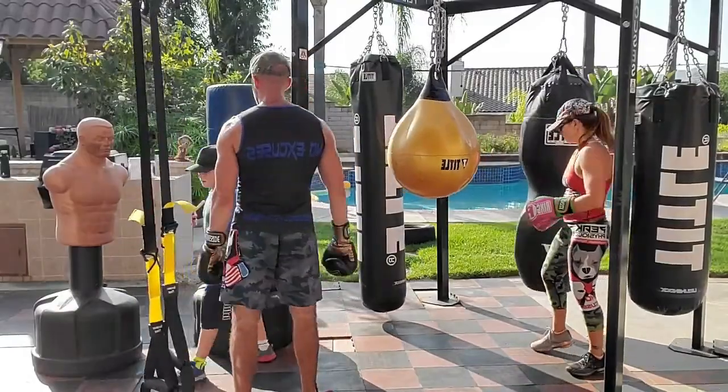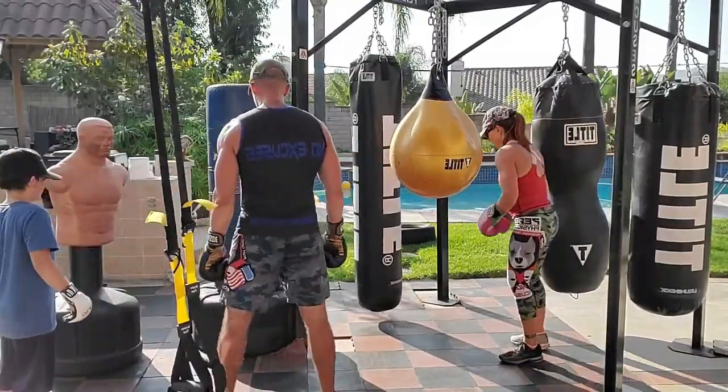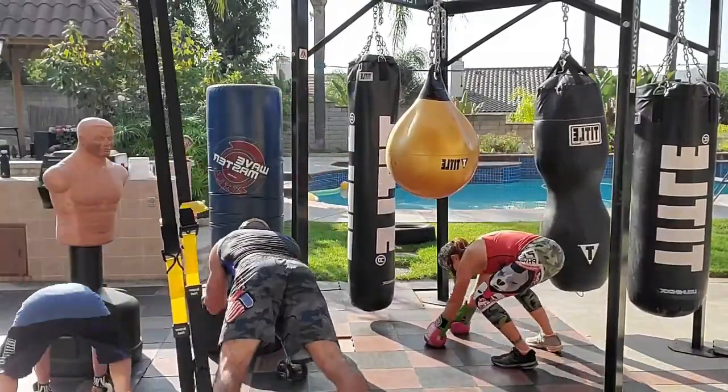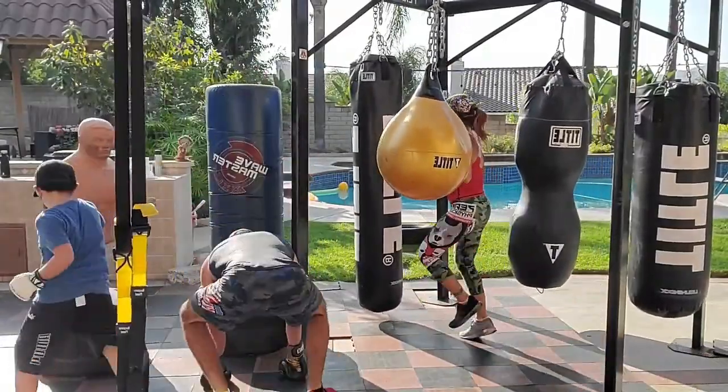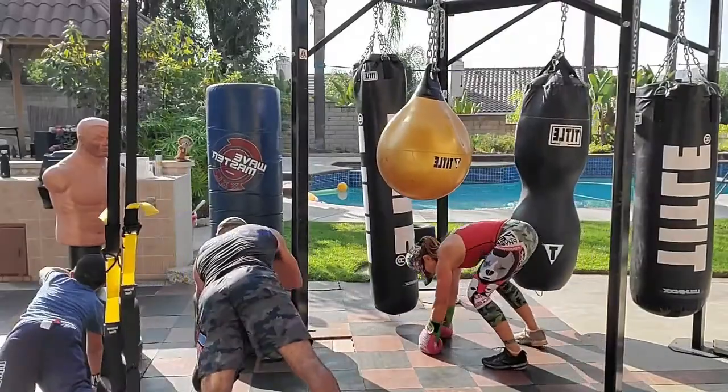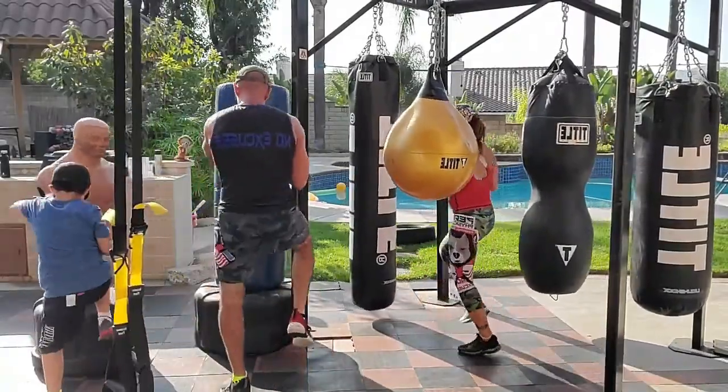Going in. 3, 2, 1, go. So squat thrust down, punch, punch, squat thrust up. Run that punch. Non-stop work, freaks. Come up. 1, 2, 3, 4.